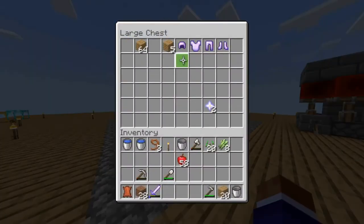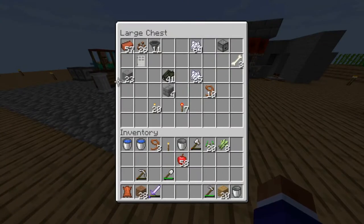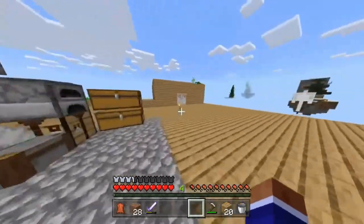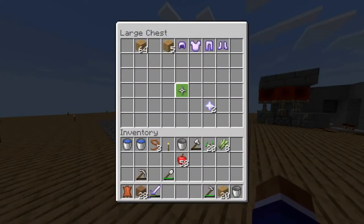So, now that we have this stuff working, I want to also mention the fact that we also made some armor, because we're probably going to be going to the Nether eventually. So I think for this episode, I'm going to be preparing to head to the Nether, because we're going to need to head out there soon, and I don't want to end up forgetting what we need. So, if you guys remember the adventure map that we played, I realized that not a lot of the stuff that was there was modded. Turns out, it was actually not only for command blocks, but that's actually how the Nether is.